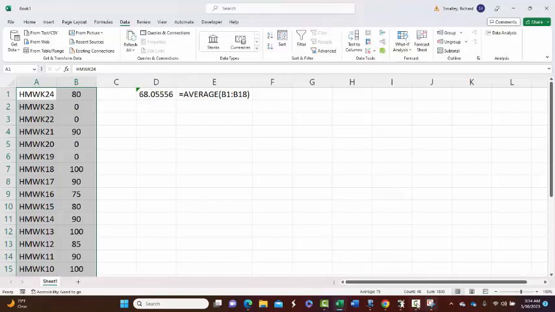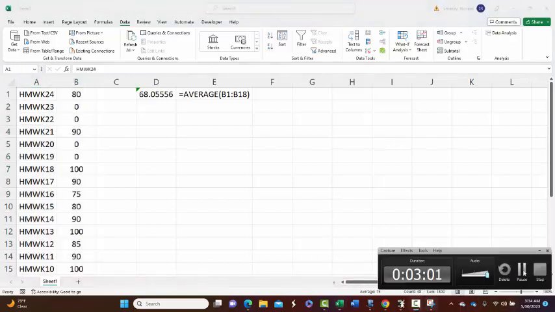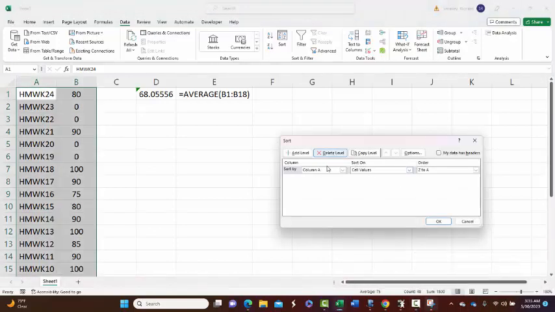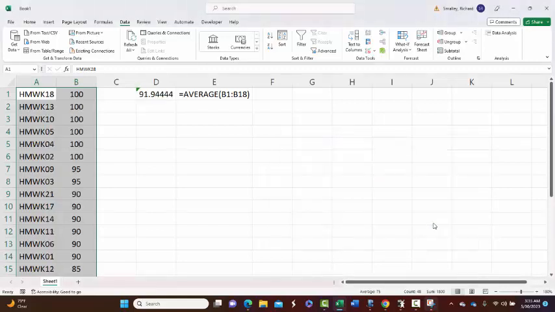Okay, it turns out I do need to come into here and sort it this way. So I'm going to sort by column B and then largest to smallest. So it should keep, yeah, there we go.